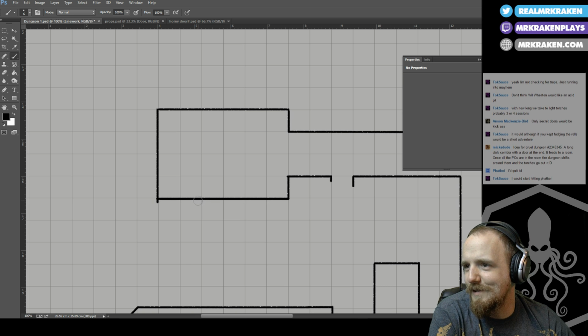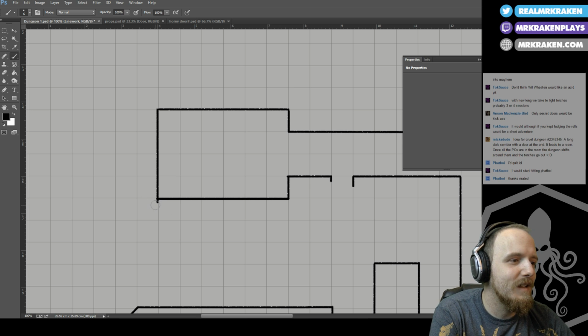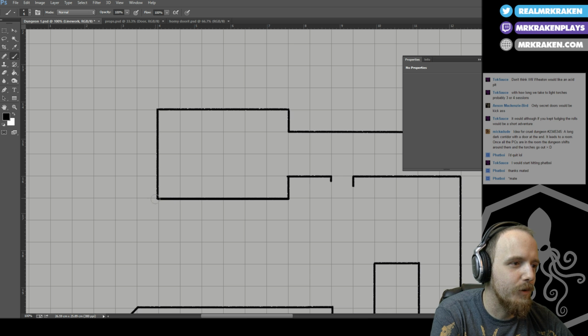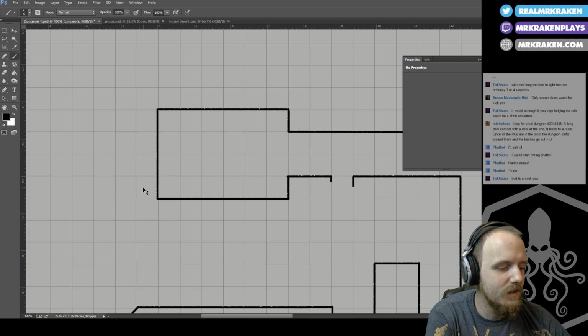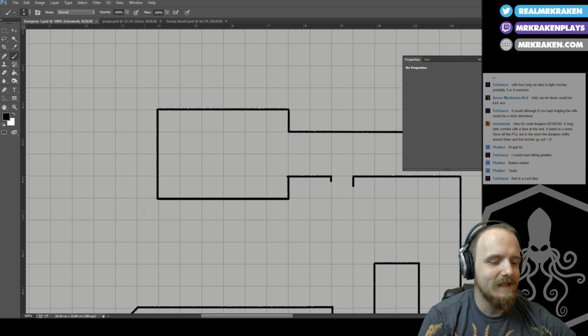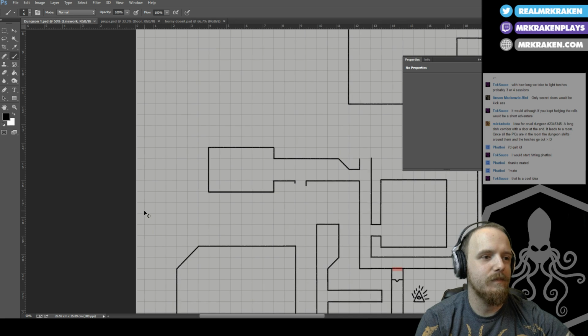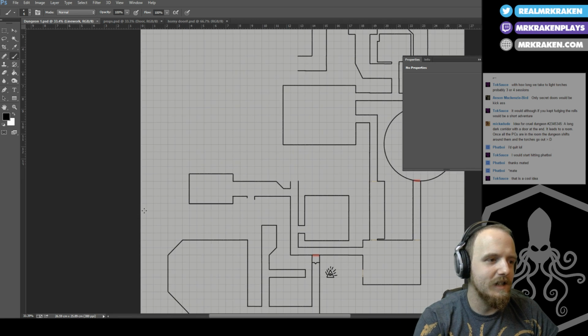Ideal for cruel dungeon number... A long dark corridor with a door at the end. It leads to a room. Once all the PCs are in the room, the dungeon shifts around and then... Oh. Now I've actually thought of that after seeing the Acquisitions Incorporated PAX East, or what was it, East or South? Earlier on in the year. With the whole changing room stuff, I thought shifting rooms, but yeah, a shifting floor. It's a really good idea. I like that.